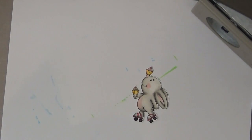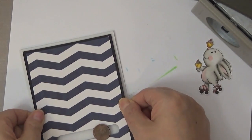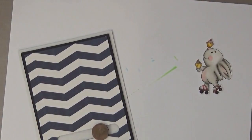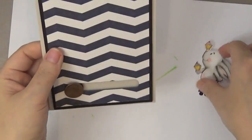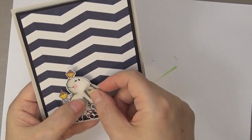So I'm using a larger foam adhesive. And then after that, I attach it to my silver cardstock there. And then I'm going to attach the bunny to the penny using the hot glue gun, so it'll stay really well.